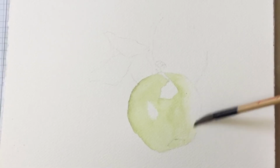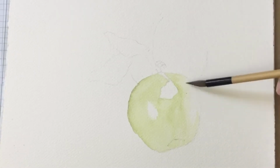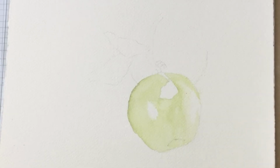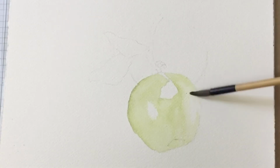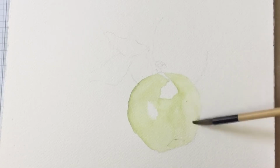So that's one thing that we can learn from using watercolor. We learn not to worry about things too much sometimes, and if we make a mistake, just let it go, and sometimes it will probably turn out okay at the end.